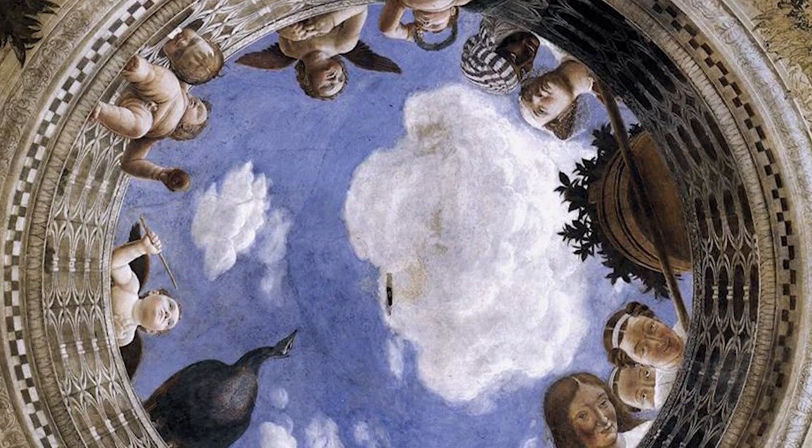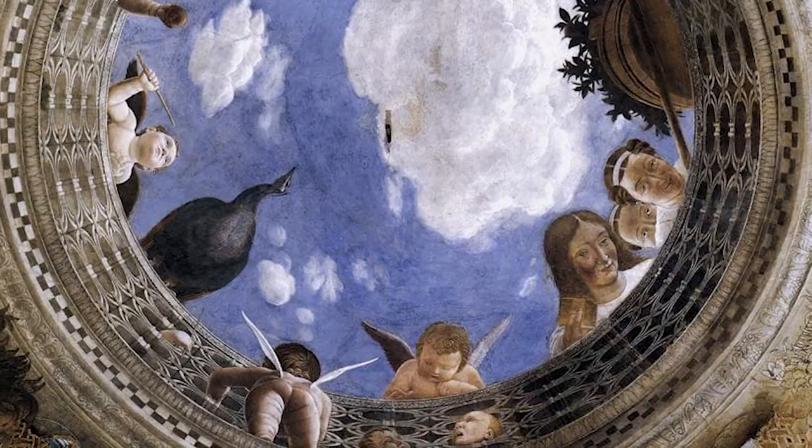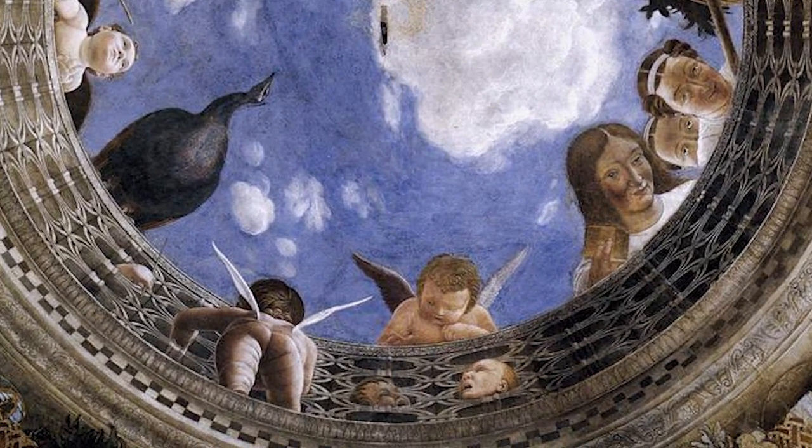It was Andrea Mantegna's Oculus fresco in the Camera degli Sposi, the one of the little putto's butt. Fascinating, because it's just sitting on the angle, which is what's hilarious. The bum is just sitting on top of what looks like two stacks of glazed donuts. Absolutely. It also kind of looks like two croissants coming together. The bum. Yeah.